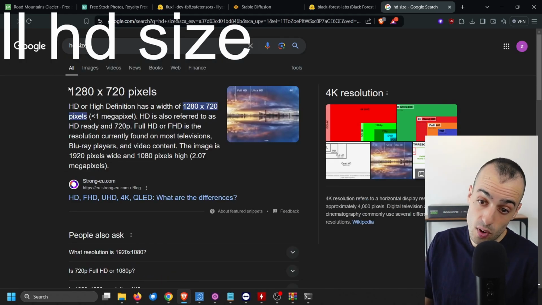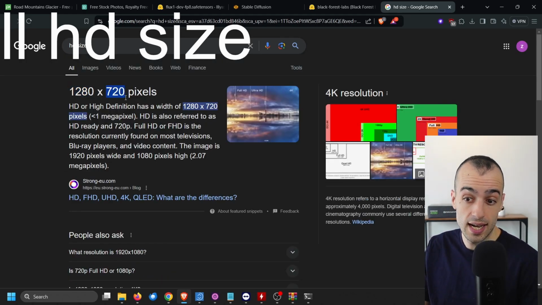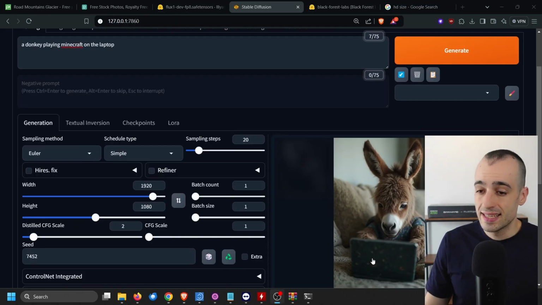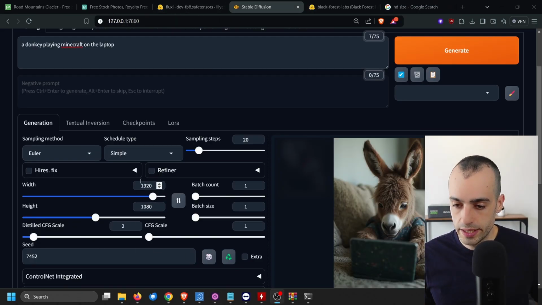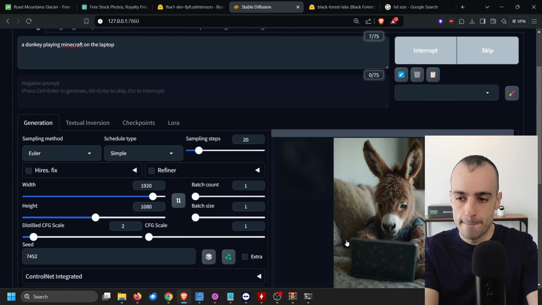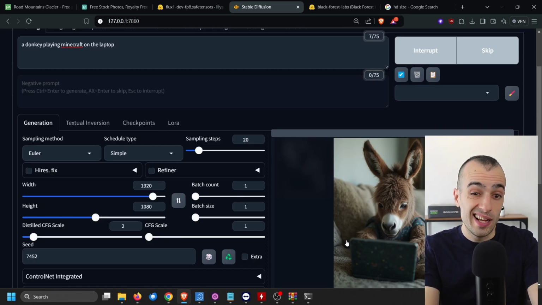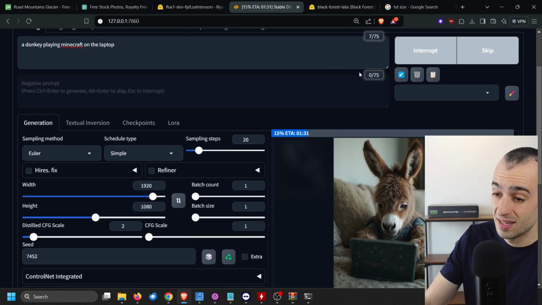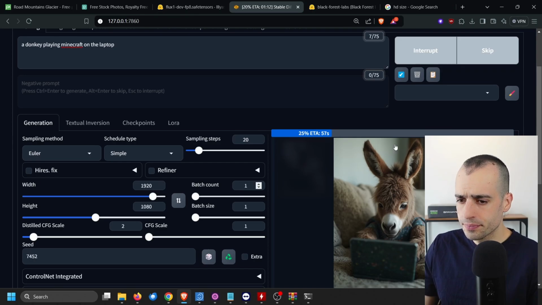And if you put a smaller image size, so this is the width, this is the height, smaller image size, it will be faster to process the image. So in this case, let's now keep this full HD 1920 by 1080, and I click generate and we will see a different image. In this case, you will see it will take much longer because now the size of the image is much bigger than before, especially if you have a slow computer, a slow GPU with low memory, then you will see probably a big increase in the processing time, as I'm seeing right now.